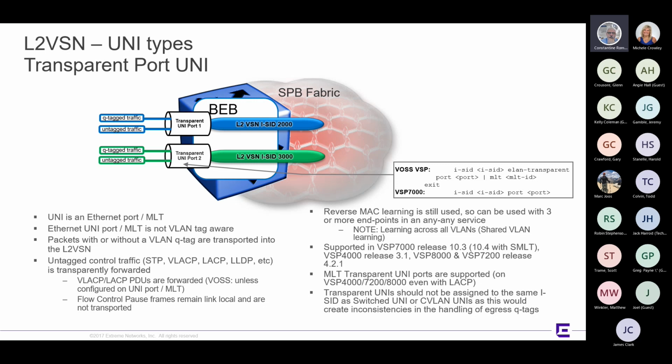Again, all Q tagging is going to be respected and maintained. Untagged traffic is respected and maintained the same way, right? The port does not even have to be VLAN tag aware, because as soon as you set it as transparent, it's simply going to take all that traffic, dump it into an ISID, make the connection through the network dynamically, and spit it out the other side. And of course, because we're using the same path in both directions, it's going to still be fully symmetrical. It's still going to have all the benefits of Fabric that we've talked about in a fully transparent fashion.